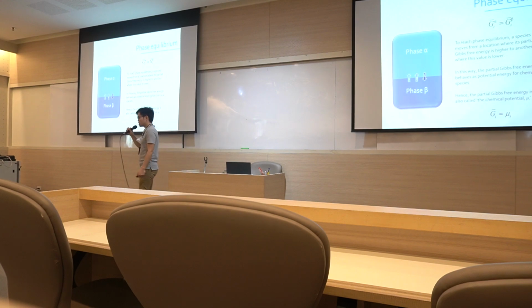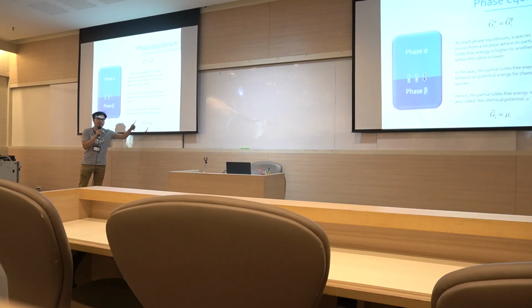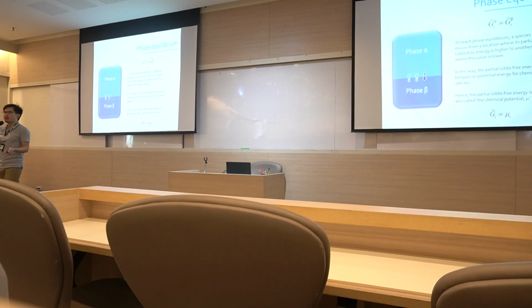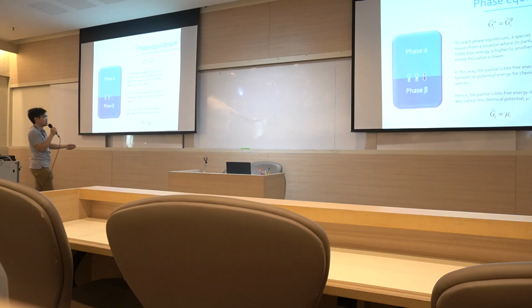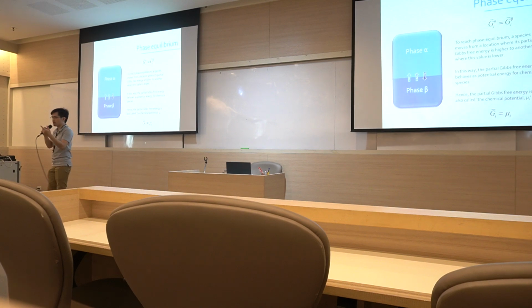Okay, so so far we have used Gi bar as a symbol for partial Gibbs free energy, right? However, in thermodynamics, we also have another quantity with this symbol mu i. Mu is actually chemical potential. Theoretically, it's not exactly the same as partial Gibbs free energy, but the numerical value is the same, so we can just say that these two symbols can be used interchangeably. So Gi bar, partial Gibbs free energy, is kind of the same as chemical potential, and you see both. In textbooks on thermodynamics, they are basically the same, even though technically they are not.